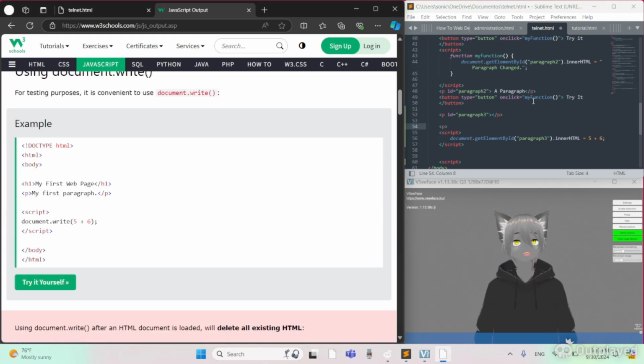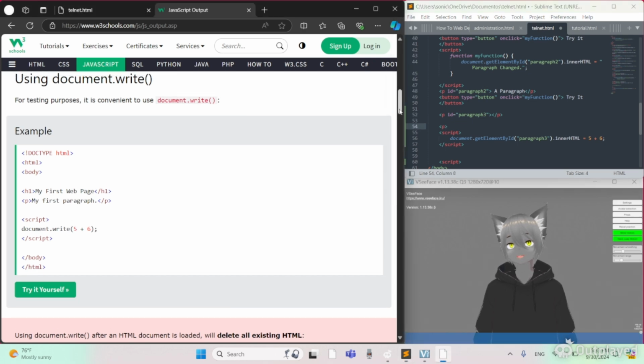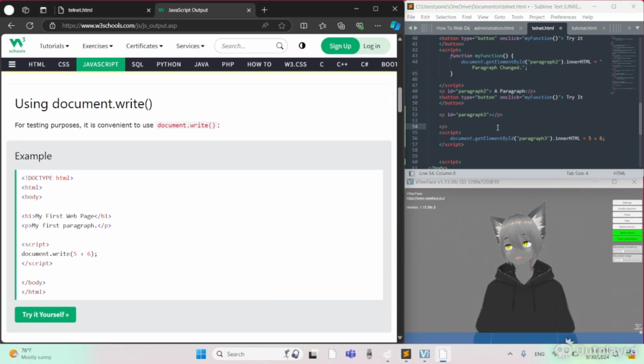Now we already have an inner HTML up here, but just gonna go ahead and add that in anyways, so we have everything labeled for what it is in the exercises. Inner HTML. And then close that off.